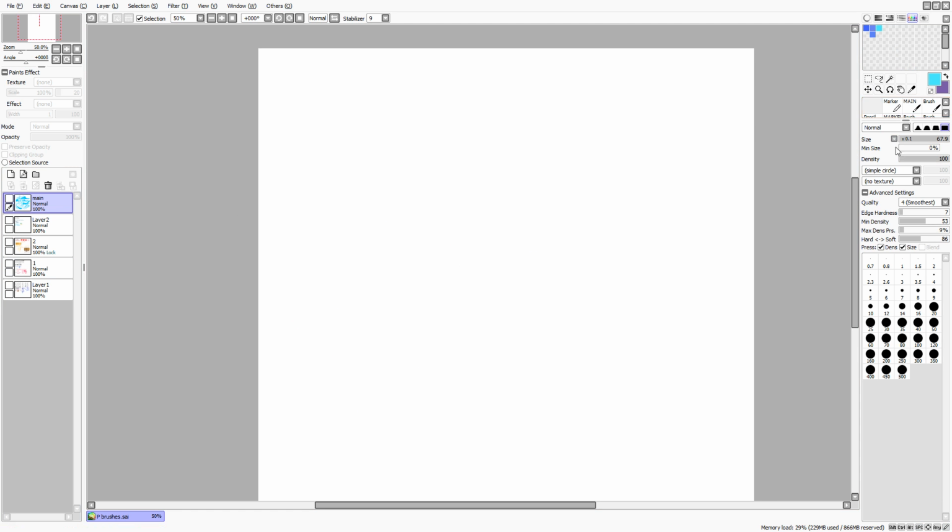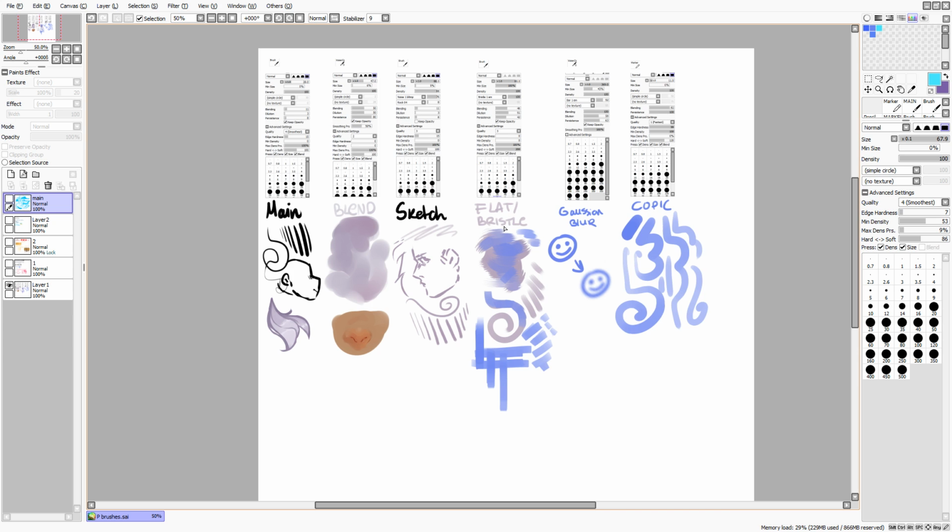Yeah, that's just that stuff. You can play around with them. Usually when I make a new brush, depending on my needs, because I usually like more painterly and blendy brushes, I will make a default brush, click around, check how that works, and then shape it and mold it around that. Or if I have a brush that I like but want it a little different or tweaked, I'll just do that. So moving on to my brushes, the ones that I use, I have them laid out right here.